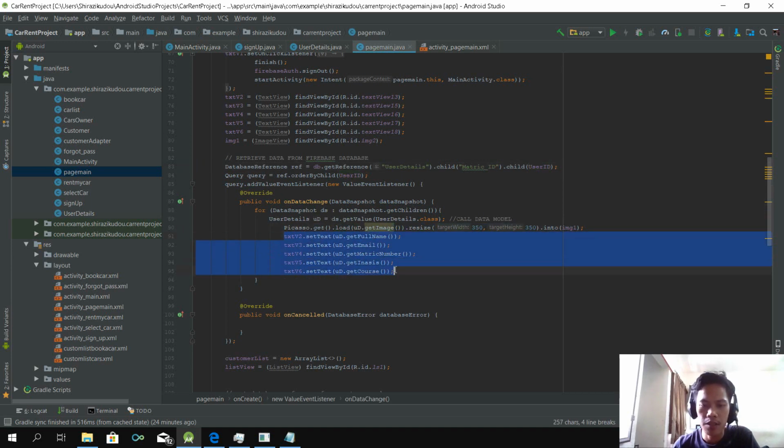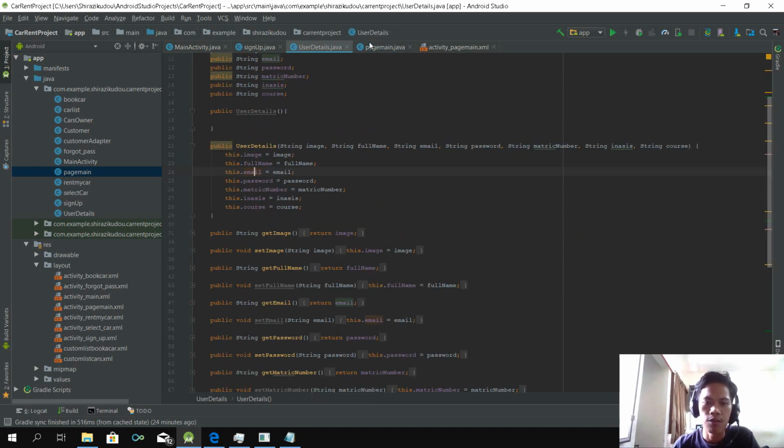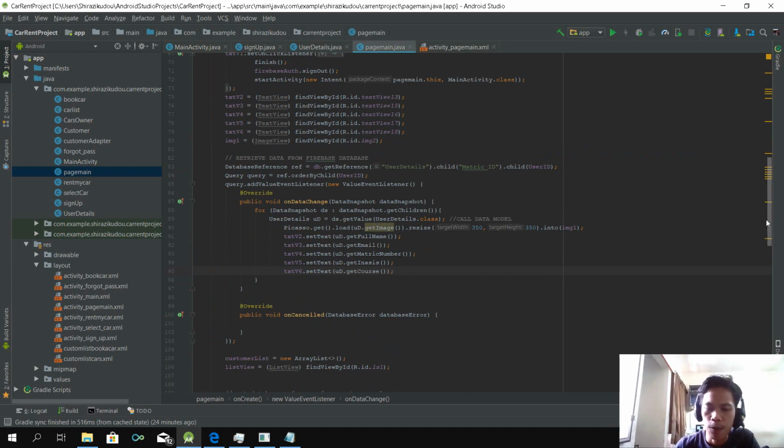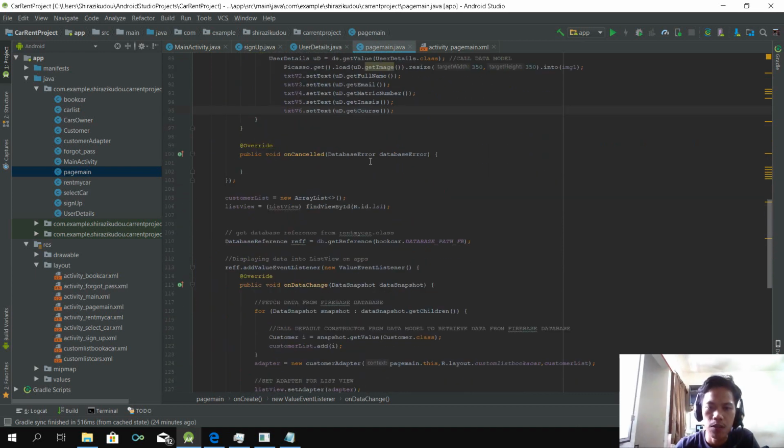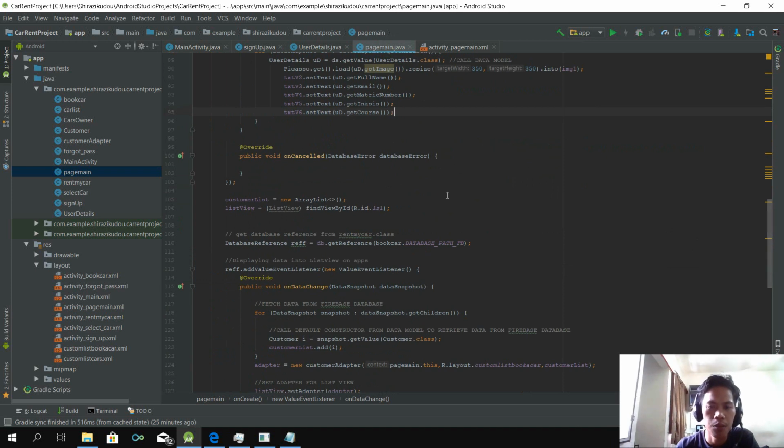All the set text here will retrieve all the information about the user details, such as name, email, password, and metric number. All right, so on cancel, it will return the database error.